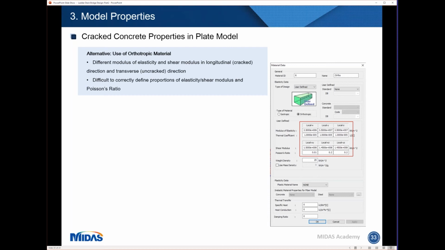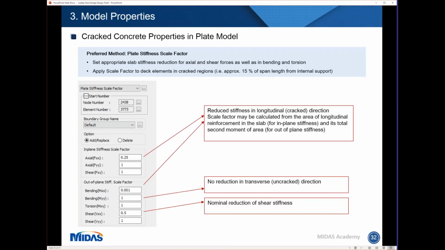So it is because the relationship between the Young's modulus and shear modulus and Poisson's ratio is not arbitrary. It is set by a physical definition of the material. So it may be difficult to correctly define those proportions and set especially the Poisson's ratio in different directions. So that's why it may be easier, and it is easier actually, to use the plate stiffness scale factor to account for cracked concrete.